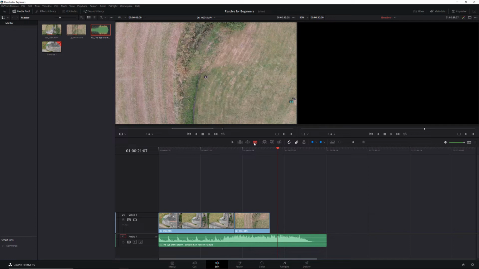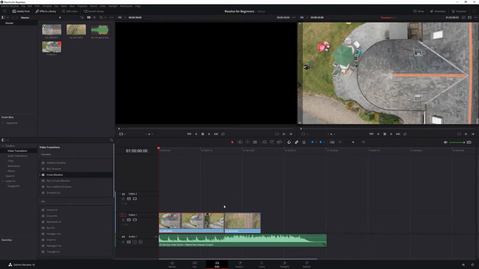The only exception to this is this one here, which is the dynamic trim tool, and that will go yellow, and it will also change the playhead to yellow. But that's quite an advanced tool and it's not really in scope for this tutorial, so we won't deal with that. I'll just deselect it. So I'm going to put it back to selection tool.